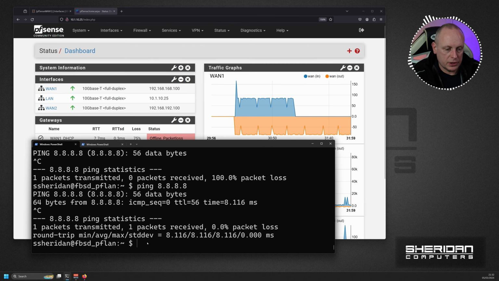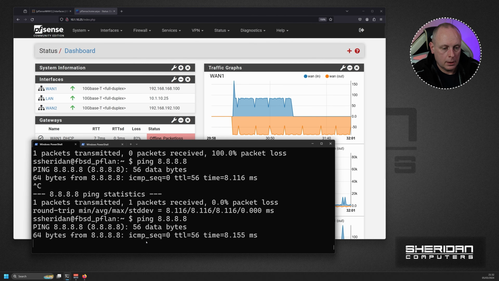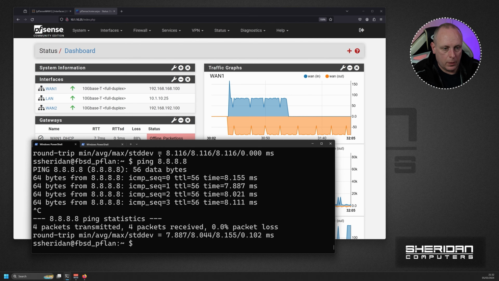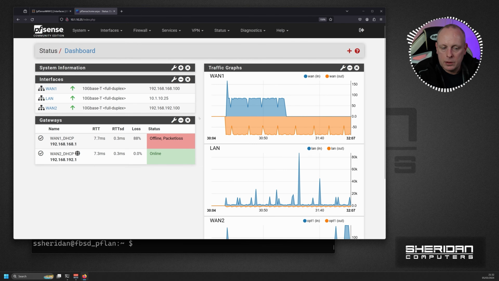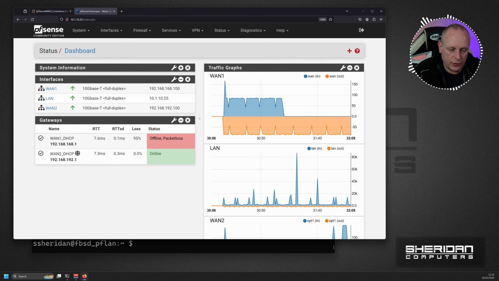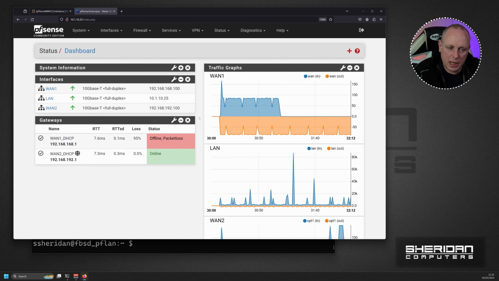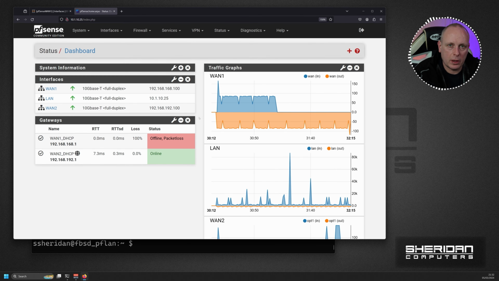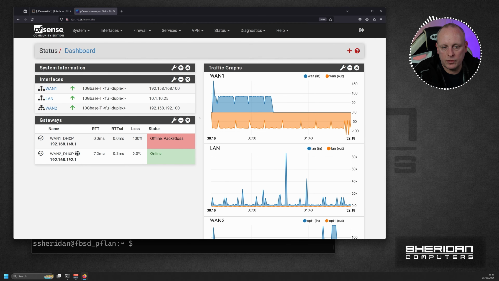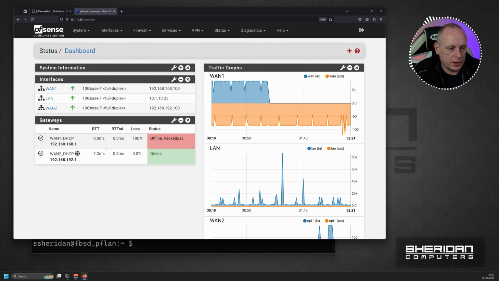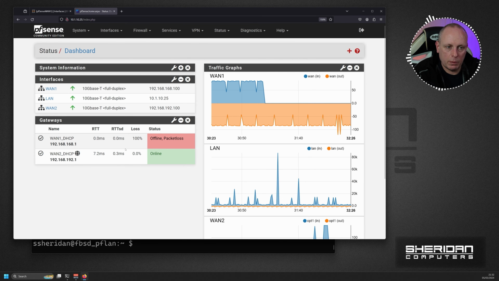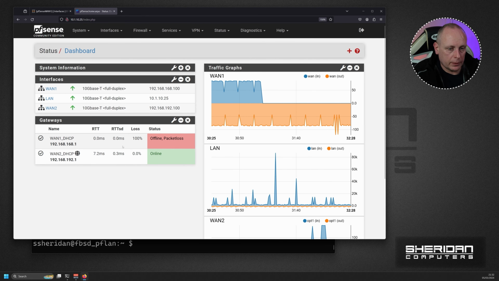And we can just double check that. So our internet is fine. So that's basically how you do the failover. And I'm covering them separately because you might want to use failover if you've got like a 4G dongle or something that costs to have traffic. You might want to do this separately as opposed to load balancing. So I'll do the load balancing completely in another video.